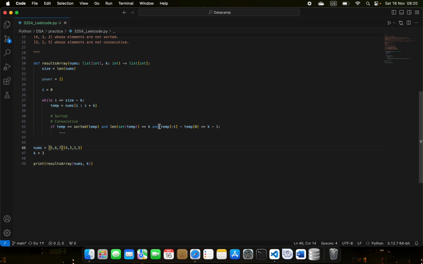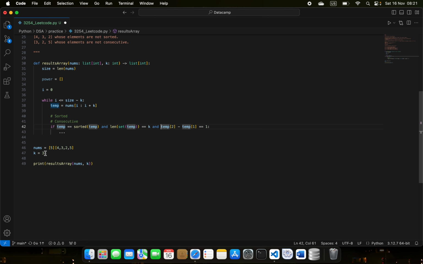Normally the intuition is to say temp[1] minus temp[0] equals 1, temp[2] minus temp[1] equals 1, temp[3] minus temp[2] equals 1. That would work if you know the value of k for every input or every test.